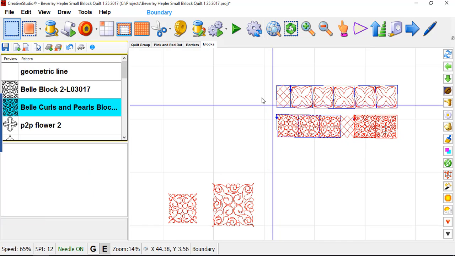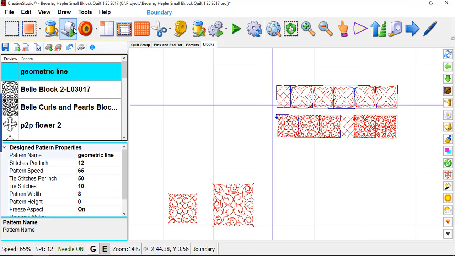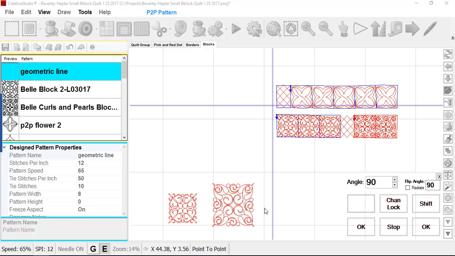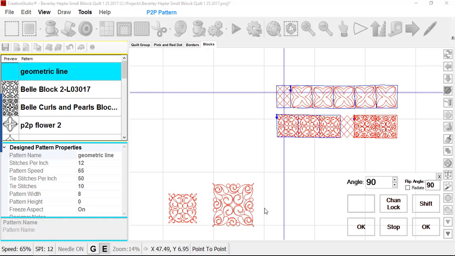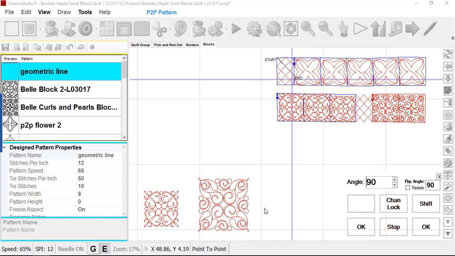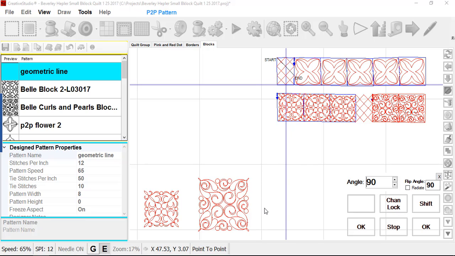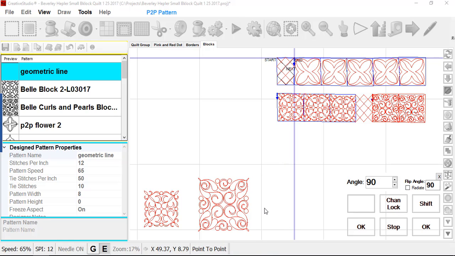And this little cross hatch I put in this, I'll get my geometric line and my P2P icon, and here's how I can do those. I start at the upper left, and I'm clicking these diagonals. Okay, see, I ended up in this upper right corner.